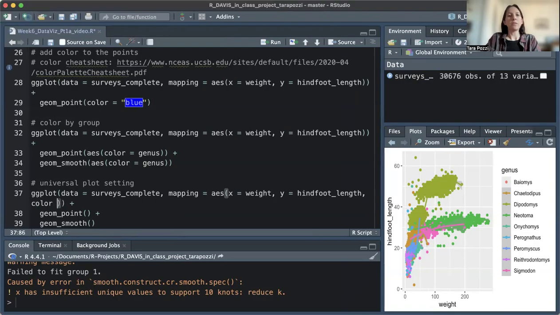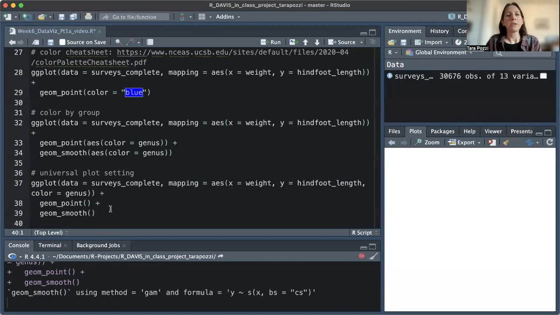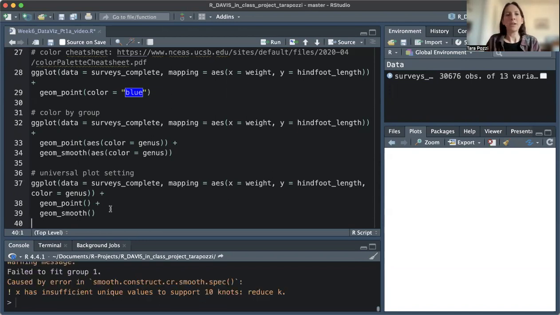So we want to color by genus. Essentially what I've done is set the universal plot setting as color by genus for any additional geom function I add to this plot.